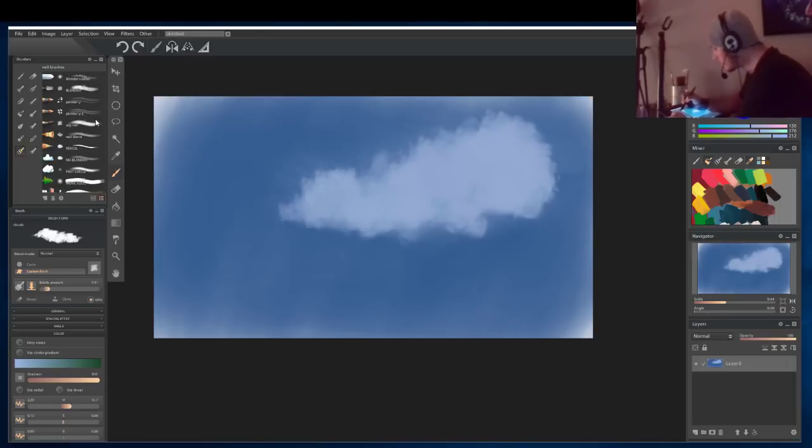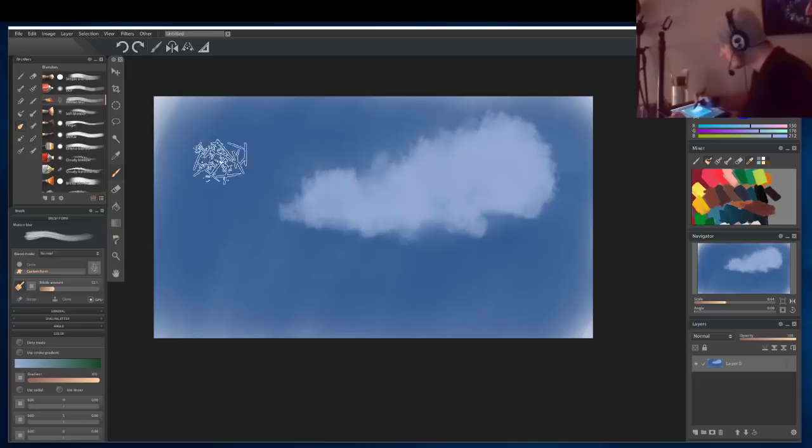There's another brush, it's under, I think this right here. No, it's under blenders. Where's blenders at? Flat bristle brushes. Oh, I have blenders, I think it's right there. No, blenders, there we go, like that. Okay, it looks like a teardrop, and it's the third one down, and you can just kind of lightly, got to barely touch it, and it's like the wind just blew some of that up, and then just whoa.